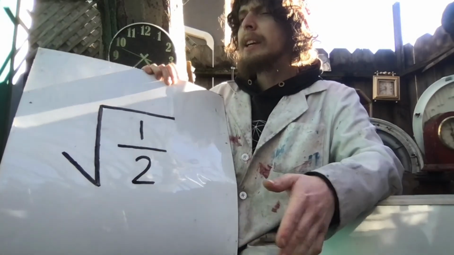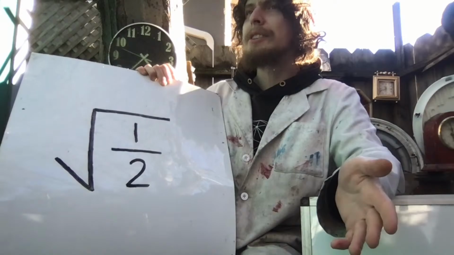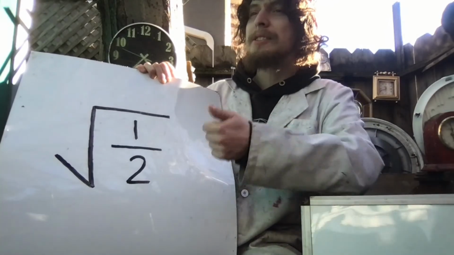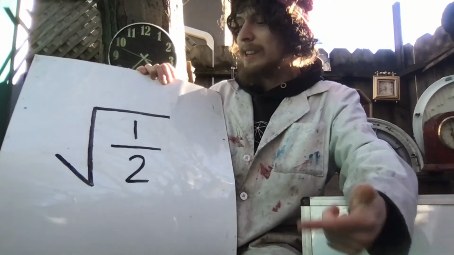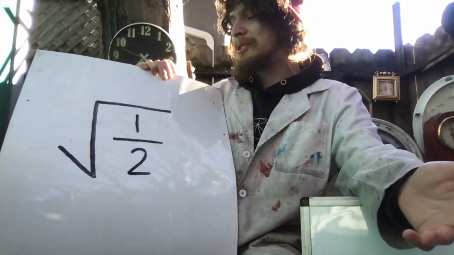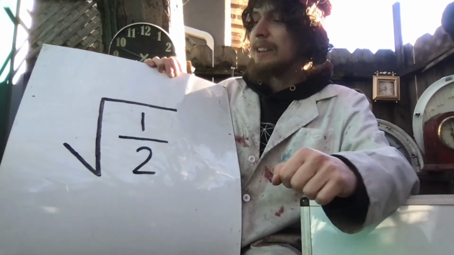And if you were like a kid, you might think, well, maybe a quarter, because you add a quarter and a quarter, you get a half. But if you square a quarter, you get something smaller than a quarter. That's getting you the wrong direction. Then you might think, well, maybe 3/4 or something, but it's not quite exactly that.